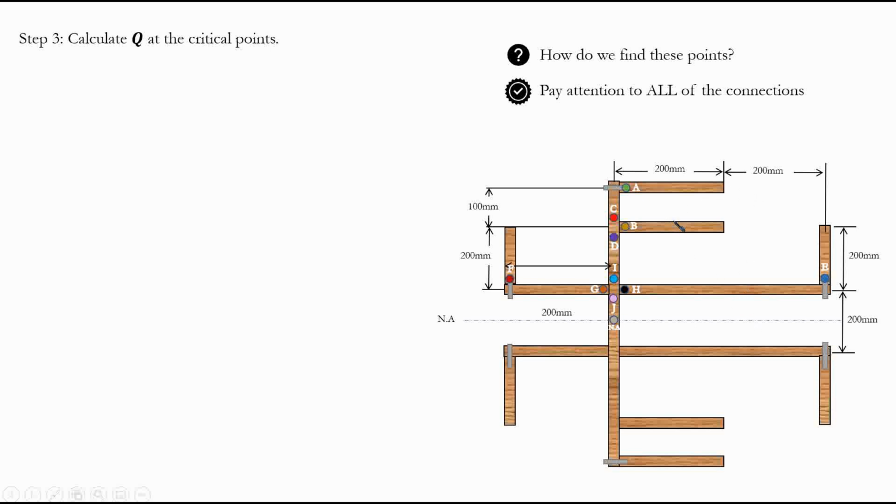So how do we calculate the Q value? QA. How do we calculate this QA? So this is point A. Let's consider this a hinge, right? So this member is going to fall. So this piece is going to fall. And as you know, this A is just to the right of this web, right? Just to the connection between this flange and the web. So this piece will fall off and basically fall down, you know.